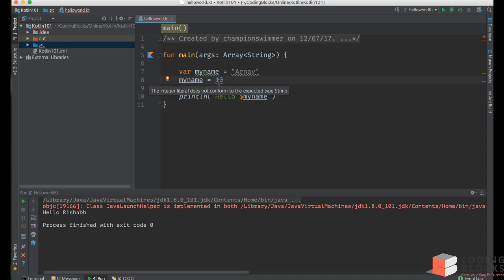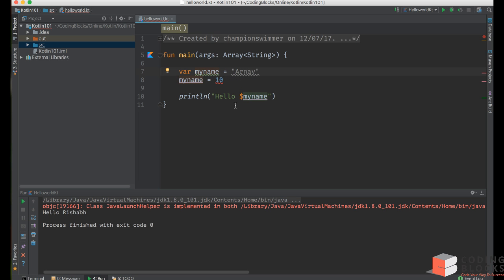There are some languages which have very loose types, basically weakly typed languages, where you can change the type of a variable after reassigning it to a new kind of value. JavaScript is a good example of that. Here in Kotlin you cannot do that because at the end of the day this code is going to run on top of the Java virtual machine and their types are important. So my name equal to 10 does not work here.